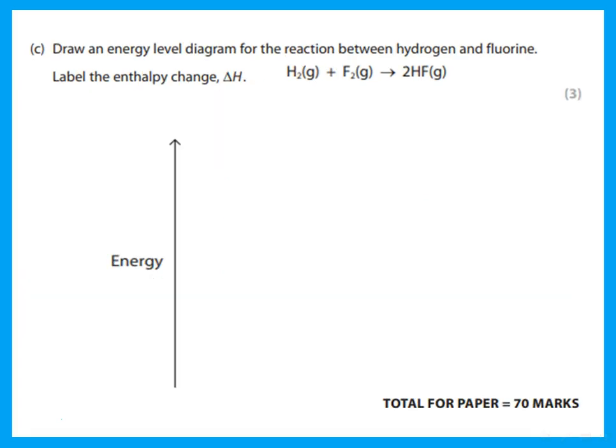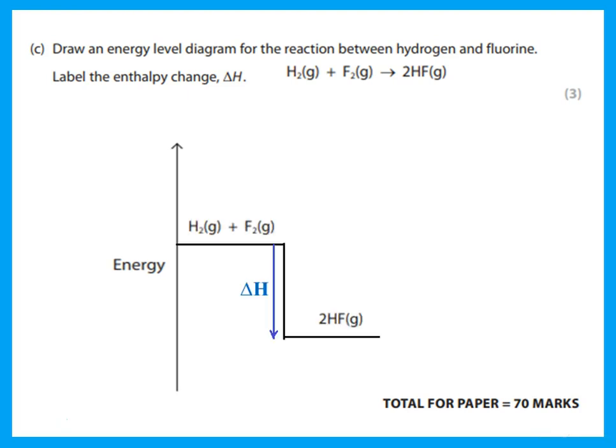Now this reaction came out negative. So if I'm drawing the energy level diagram, how would it look? Well, negative means it is what? Exo or endo? It is exo. It's an exothermic reaction. That means the reactants give out heat. That means the products have lower energy. And he says, label the enthalpy change. You should have an arrow going down from reactants to products. That is your delta H for the reaction.